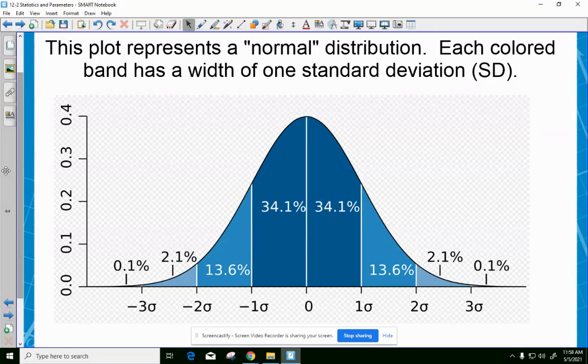This symbol down here that kind of looks like a fancy O, that is the Greek letter sigma, S-I-G-M-A, sigma. All right, and it stands for the standard deviation. So you kind of make it like the O from the Orioles. If you thought of that, that's kind of how that symbol looks. All right, and it's the Greek letter sigma, S-I-G-M-A. But what it stands for is the standard deviation. All right.